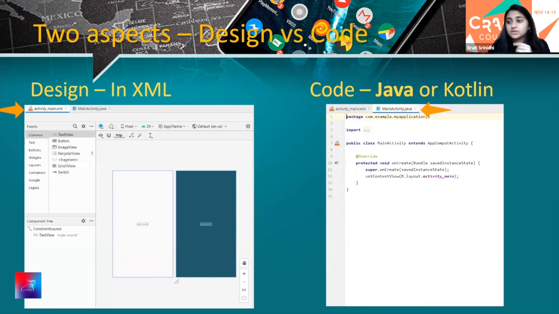Okay, so now once you do this, you have a project. And if you look at your project, you will see that there are two main tabs on the top. One is activity_main.xml and one is .java. The XML is basically where you're going to have all your design aspects, where you can decide what buttons, what text, what colors, all of that is going to be done through your XML tab. And the other .java tab is where you're going to write all the code. For example, if I press this button, go ahead and print that, and things like that.